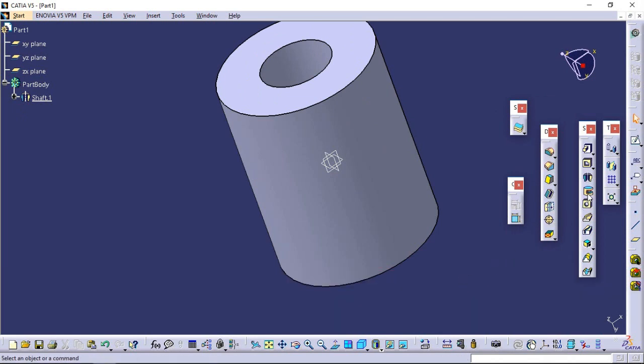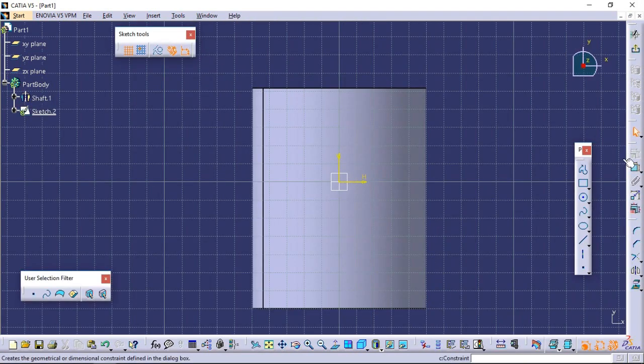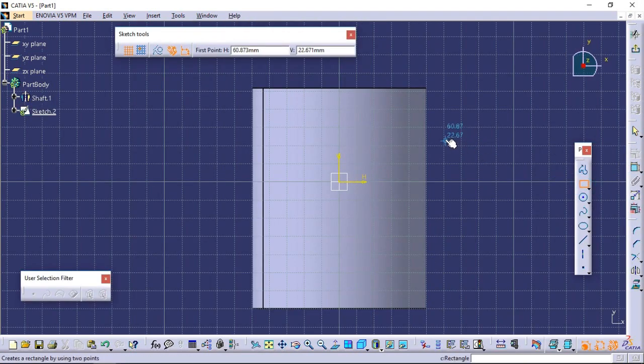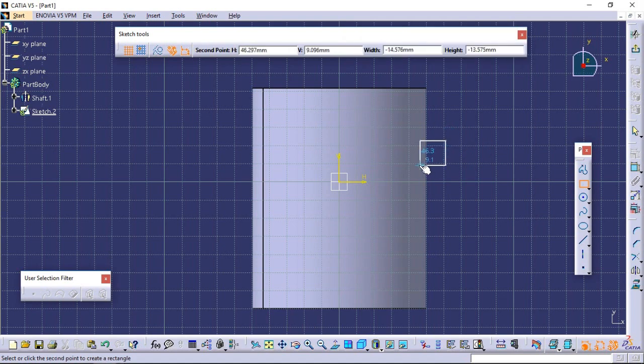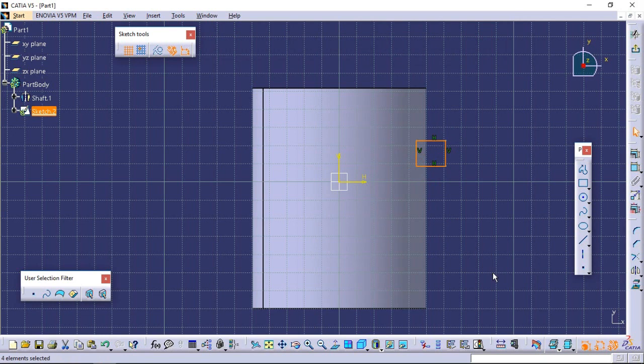Now I want to give groove. Choose this plane. Create a new sketch. I'm going to take a rectangle and this is the shading. You can choose the wireframe.